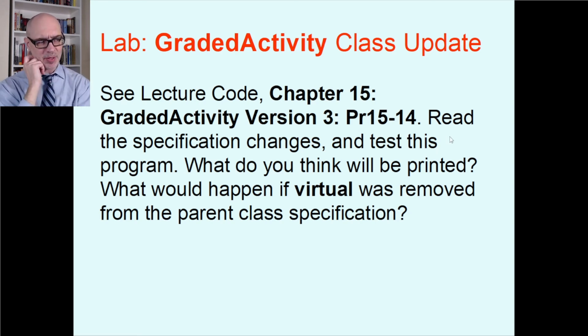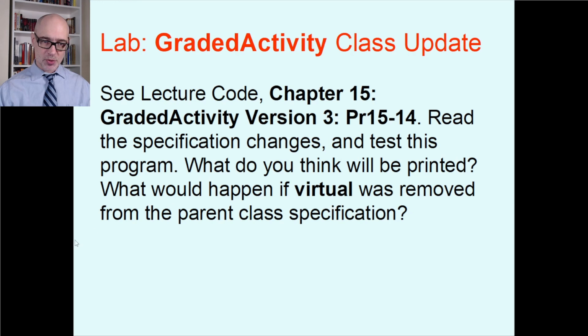And what they have there, I believe, is an array of graded activity pointers, but they're actually set to dynamically allocated different types of objects. There's one graded activity, there's a pass-fail activity, one of them is a final exam object, one of them is a pass-fail exam object, I think, in an array. And you have a loop, and you just pass every single one of those things into the display grade function that we've been looking at a couple times.